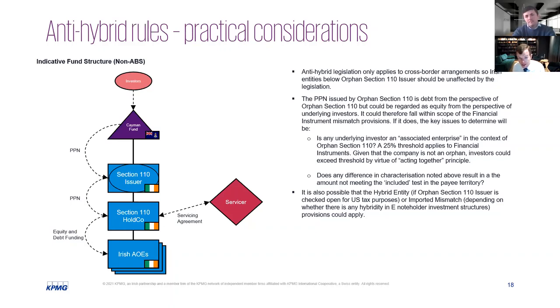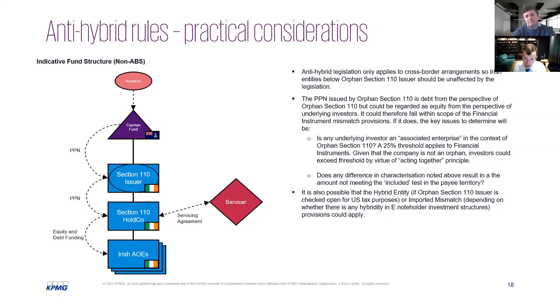So there isn't good guidance. There is some commentary in the OECD which would support a kind of facts and circumstances analysis and might say, well, look, if the investors aren't actually acting together, they just happen to have invested in the same product, then maybe you shouldn't be caught.